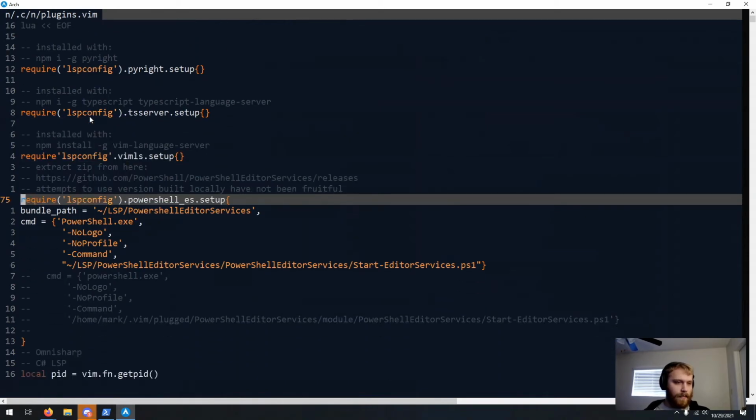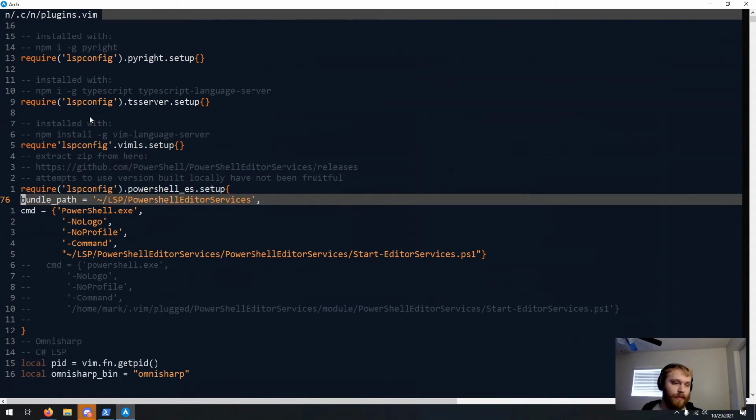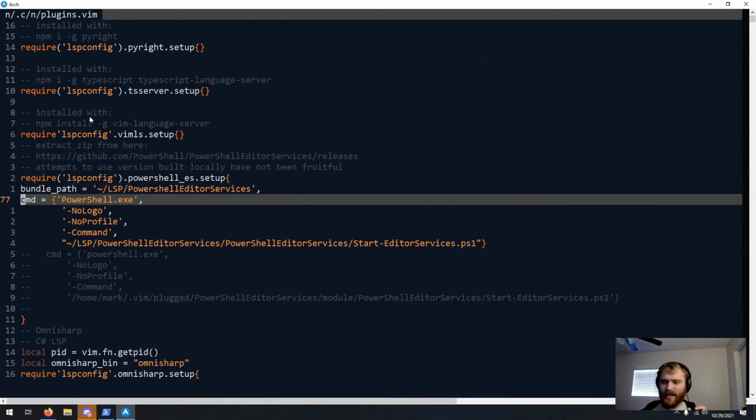And then I have my LSP stuff down here. So you see this calls out to PowerShell, other services I have in my LSP folder, and then it has the .exe on there, which means it's supposed to be calling out to the Windows version of PowerShell, although I suspect it's actually not. I've done some tests recently, and I don't think it's actually talking to Windows at all, even though it says it's supposed to here. So that's the next thing I'm going to investigate.